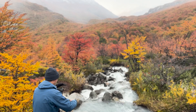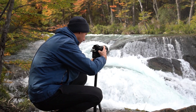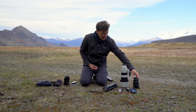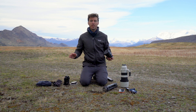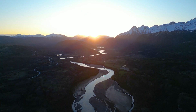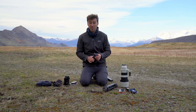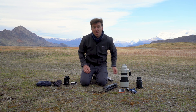The first thing I always bring with me is a landscape lens. The landscapes in Patagonia are just incredible — towering granite peaks, blue rivers, blue lakes, wildlife — it's got everything. My go-to lens is the 24 to 70, which gives me versatility in focal length, but I also bring the 16 to 35 for those super wide angle shots.